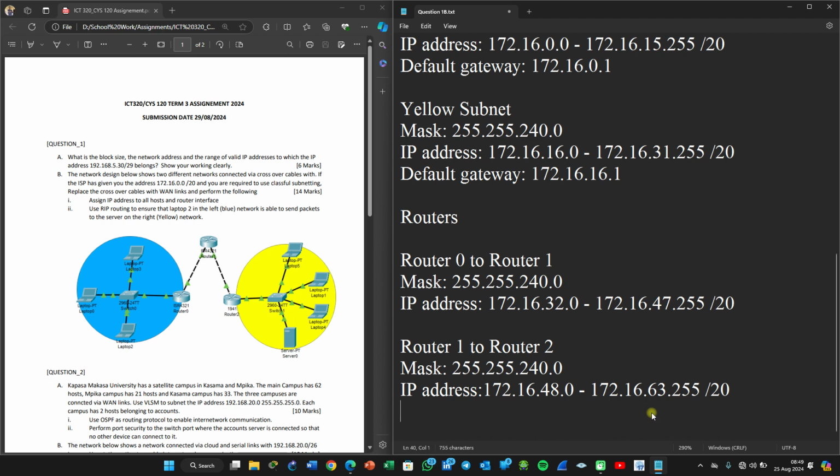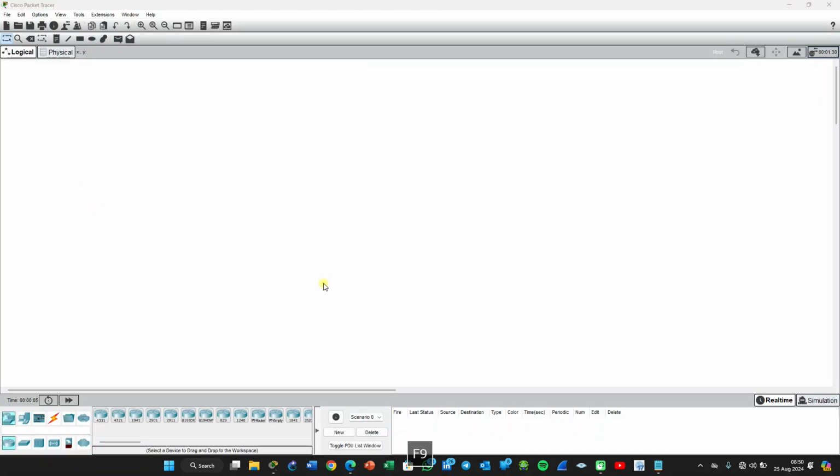Okay, so if you have understood everything that I was doing, that means we are done subnetting. So let's please dive into the practical and do the Cisco Packet Tracer. Okay, so I'll just pause the video a little bit so that I'll open the application, the Cisco Packet Tracer, so that you don't waste much time waiting for it to open.